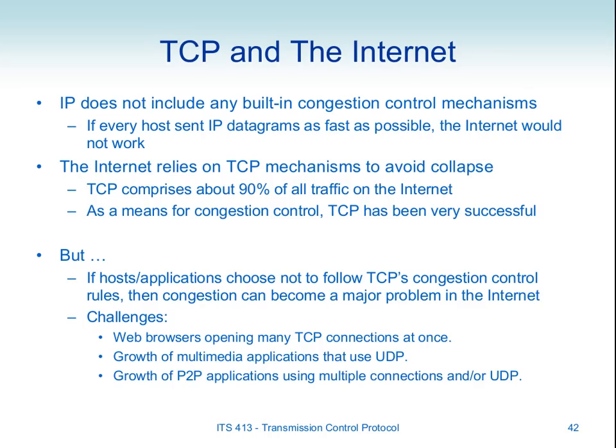There are a number of cases where it doesn't work so well. As you start to get applications that no longer follow the rules of TCP congestion control, then that creates problems. Or you start to have multiple connections, many connections from a single application. Then in some parts of the internet, it becomes unfair for some users and the performance may degrade. Like web browsers opening many connections at once, many applications starting to use UDP, which impacts upon TCP, and peer-to-peer applications having many connections. So they cause problems for TCP. We will see in the last topic some peer-to-peer applications, BitTorrent, for example, and tomorrow, multimedia applications. Voice over IP, for example.